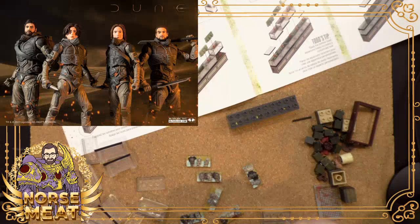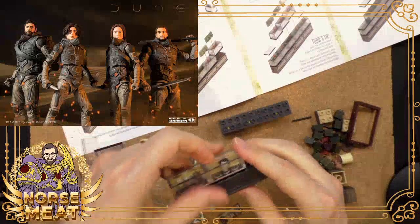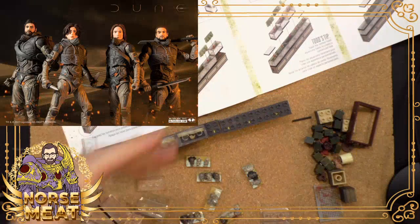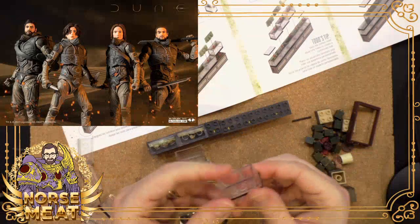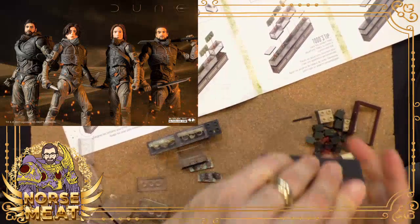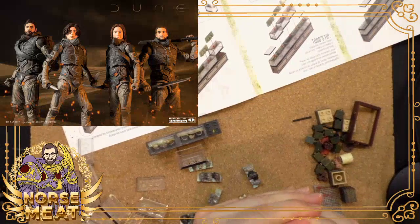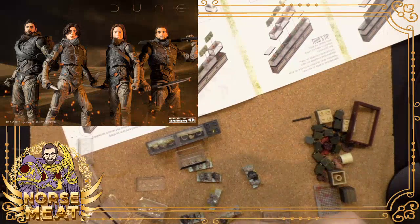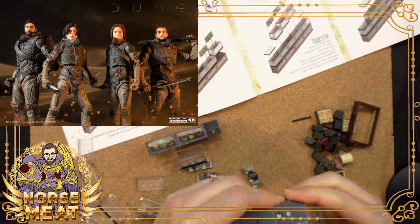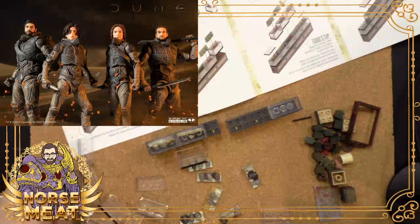So sometimes, yes, we'll get spoilers in toys. This happens especially for big properties where they ramp up toy production so early and they're coming out with stuff, and it's like, well, you're going to see stuff. This happens a lot with Star Wars. Oftentimes it's minor spoilers because for any main character in Star Wars, there are going to be multiple toys made over the lifetime of the fandom.